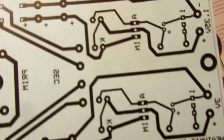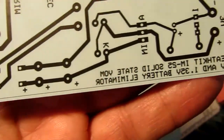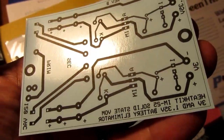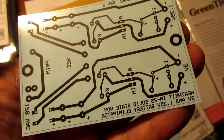Okay, I've cut out the transfer paper just outside the line that denotes the edge of the final board. And you never want to touch this after printing it or before. It'll ruin the surface and the toner transfer won't work correctly.